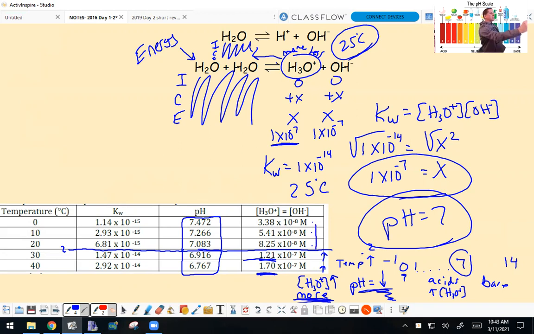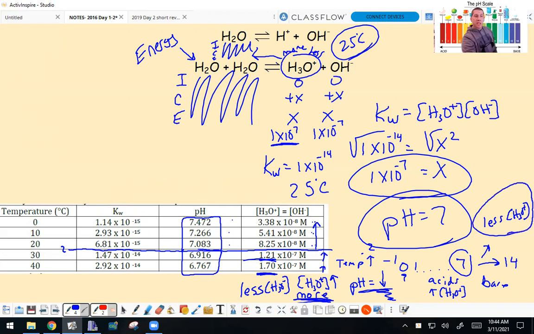But when we go in the other direction, when the temperature goes down, that means we have less hydronium ion, less of this because it shifts to the left. As you have less of it, you can see its concentration goes down and the pH goes up. So on this side, there is less hydronium ion as the pH increases. So we don't even call it an acid, we call it a base, but that doesn't mean, as you're going to see, that we don't have hydronium ion.